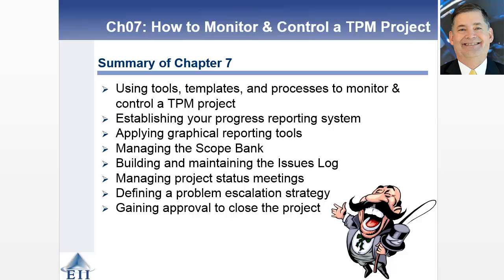We'll talk a little bit about setting up a progress reporting system, how to use different types of graphical reports to track progress and to monitor your project. We'll talk about managing the scope bank and issues logs, and then finally go into status meetings and problem escalation strategies, so that we can get to that final stage where we get approval to close out a project that hopefully has been very successful.